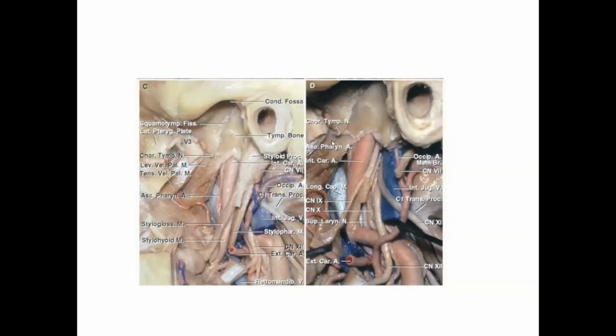Here further, we can appreciate clearly the venous anatomy and the vascular anatomy, sorry, the internal carotid artery. This is your ninth cranial nerve. This is the 10th cranial nerve. The ninth cranial nerve supplies the anterior portion through the pharynx and the adjacent structures. This is the external carotid, which was giving off branches like ascending pharyngeal, which was coursing anteriorly above here. We can appreciate the internal jugular vein, which is rising here. This is the 12th cranial nerve, which is your hypoglossal. And this is the occipital artery, which is again arising from the external carotid artery.